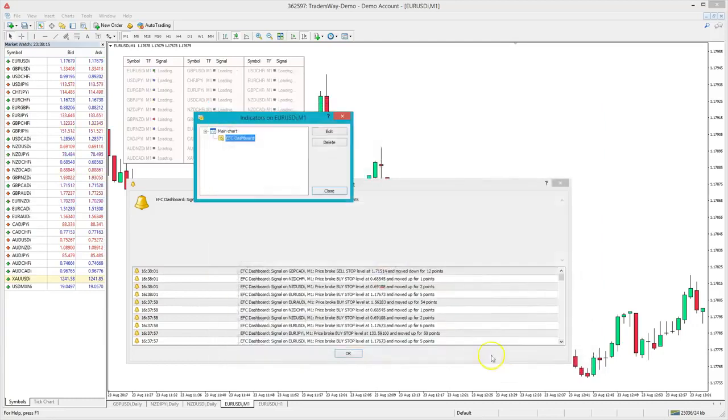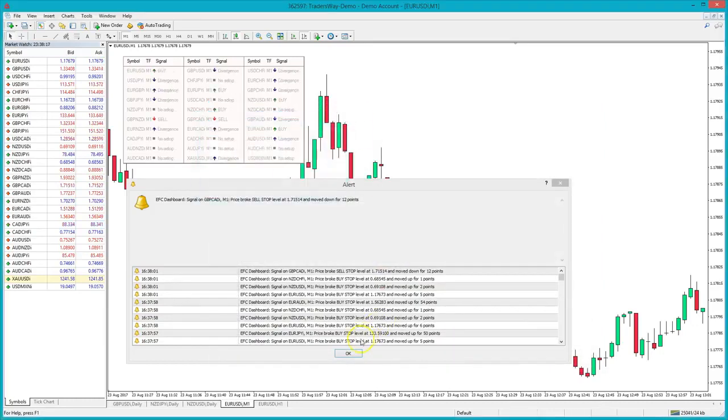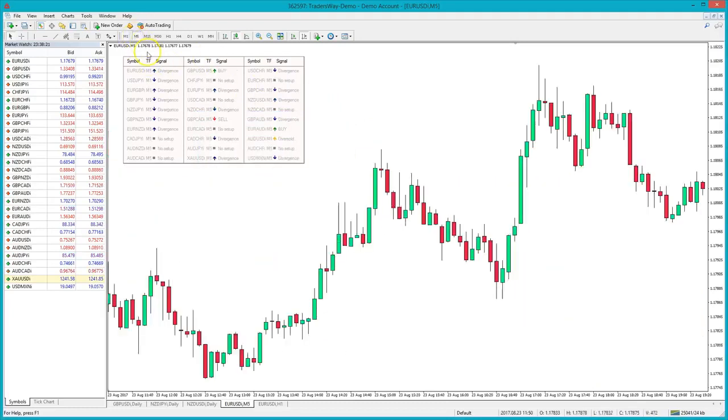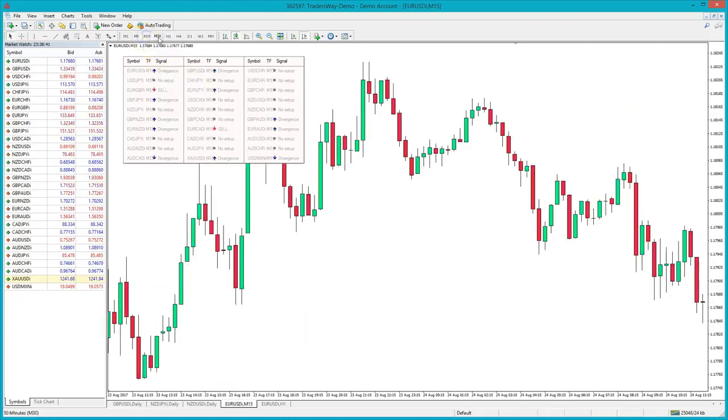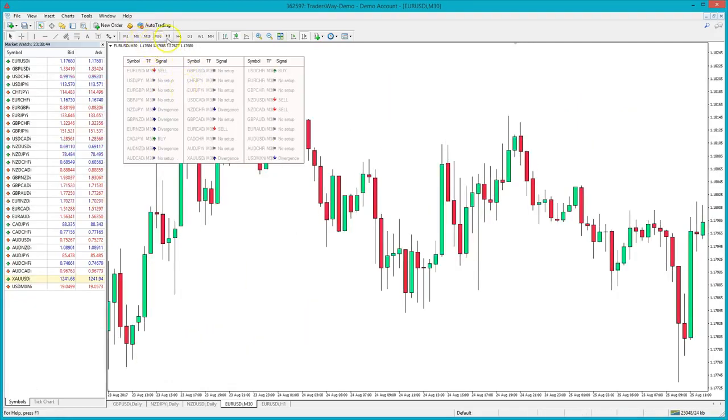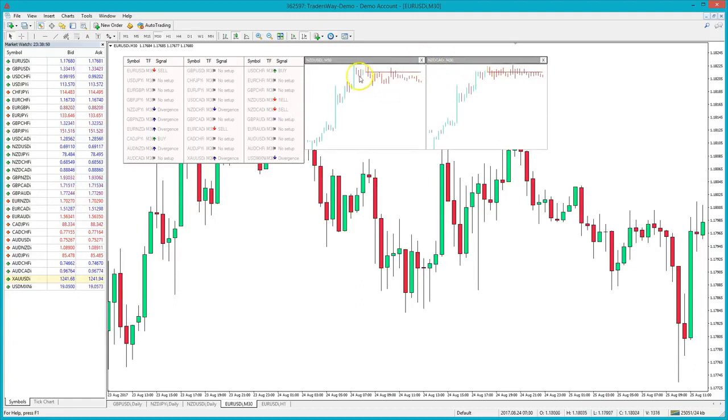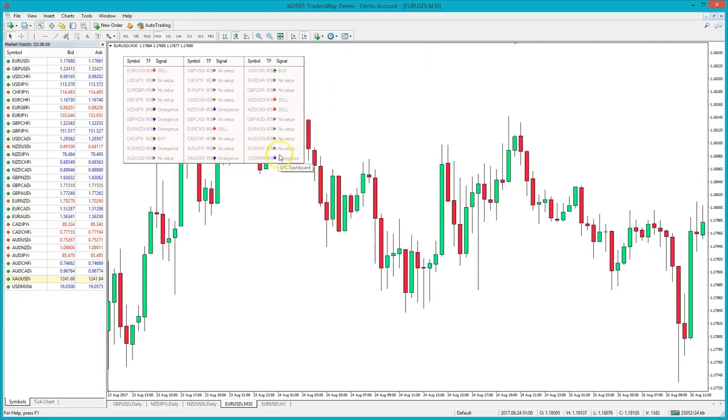Especially if you're going from time frame to time frame. Turn all those off, because there's a lot of stuff going on behind the scenes that you just don't see here, and it takes a little bit of time to catch up. It's not all instantaneous like we'd like it to be. I know people tend to be a little bit impatient with stuff, but if you want to look at different time frames real quick, you're going to be able to just do that and turn those alerts off, and that's all you got to do. So see right there, that doesn't really look like the greatest trade, but you know what, no signal is perfect.